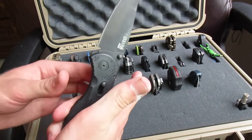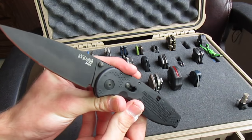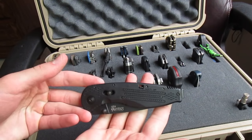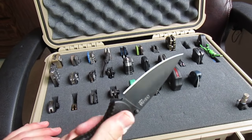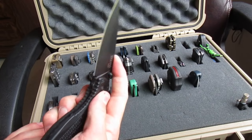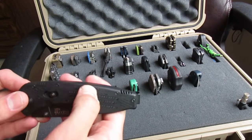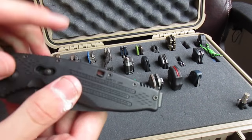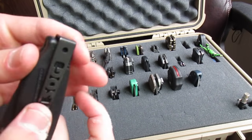Sog Aegis, awesome assisted opener. That blade shape reminds me a lot of a kitchen knife, which is one of the reasons why I got it. I really like that blade shape. And now after playing Alice Madness Returns, I really like it. One of the small complaints I got with this, first of all, is safety. I don't like safeties on knives. And the other one would be the pocket clip. The pocket clip is good.